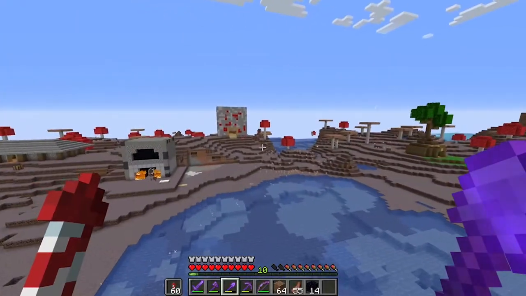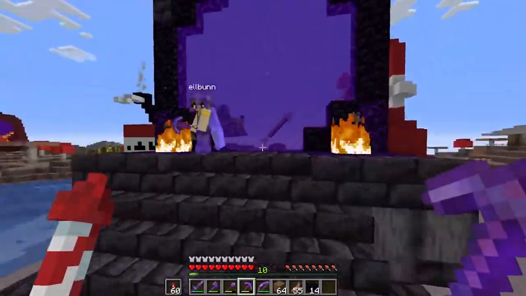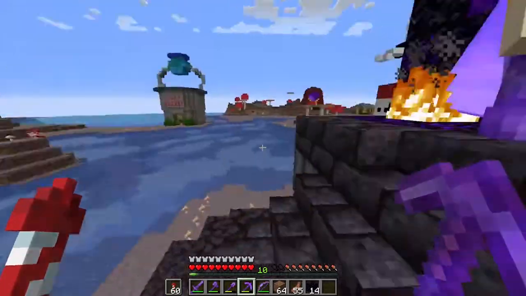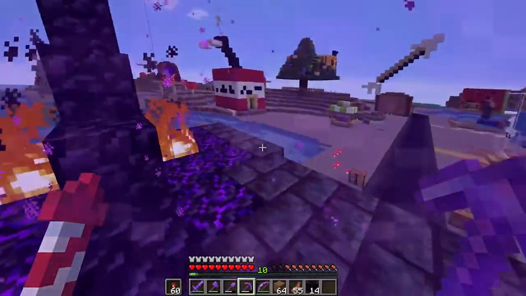Alright, so the base is all done. We started to do it. So now what we're going to do is go into the nether. We're going to find the flower biome. Instead of flying there constantly, I'm actually going to just get a portal created.